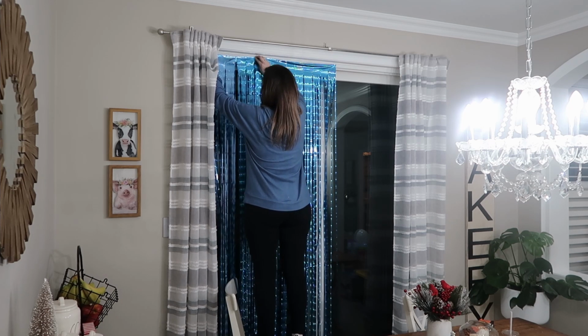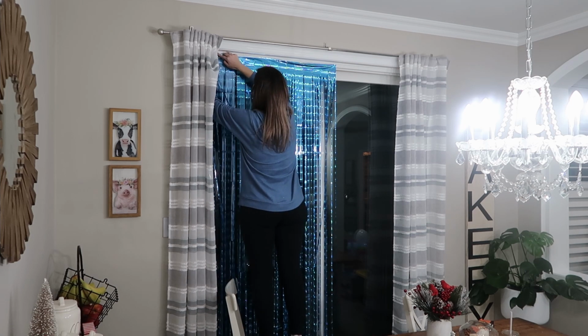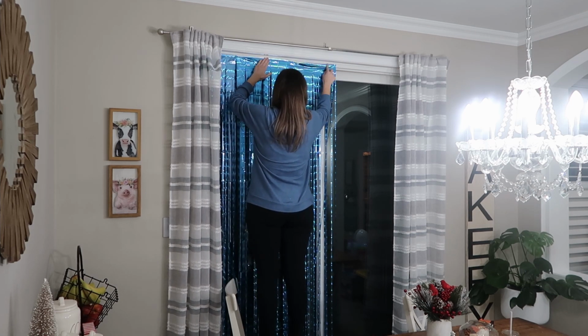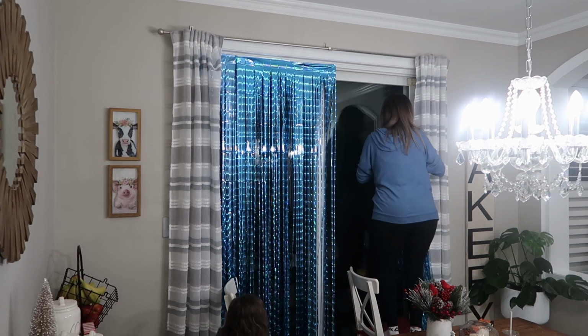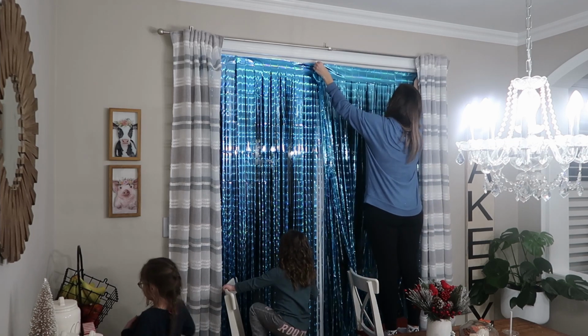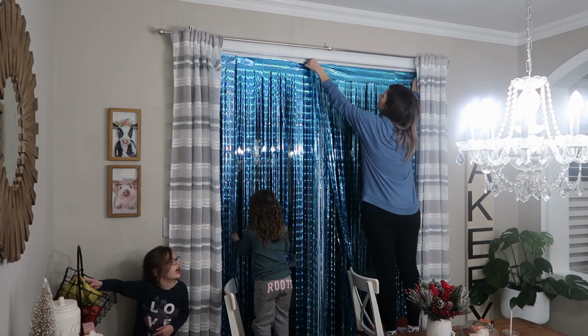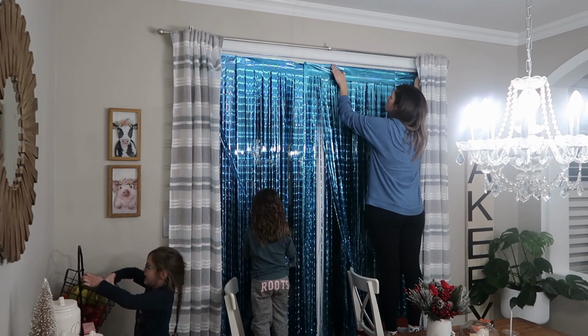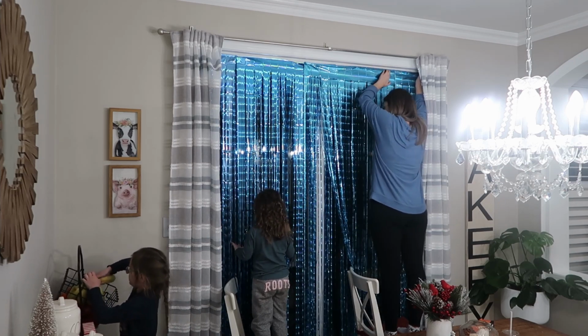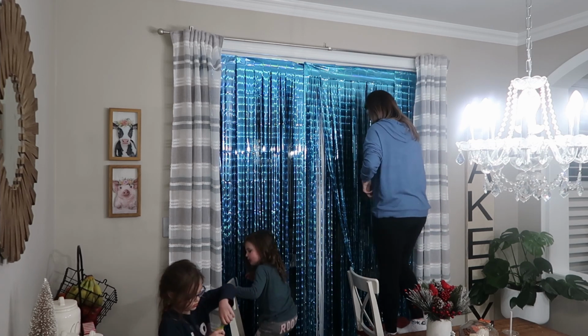I'm just going to hang up these blue streamer type things. Almost everything I got was from Amazon. And then my husband is going to help me hang the balloon garland, and you guys, you'll see my face in a minute. He threatened to pop the balloons on me because he knows how scared I am of the popping, and you'll see my face. We couldn't help but laugh at the playback of this last night.